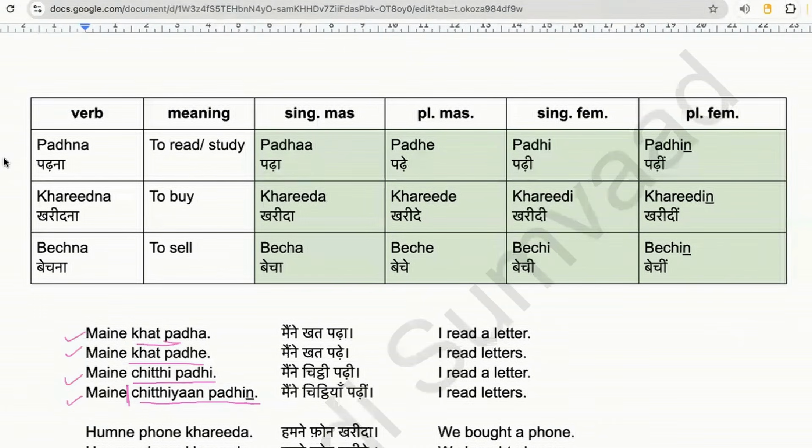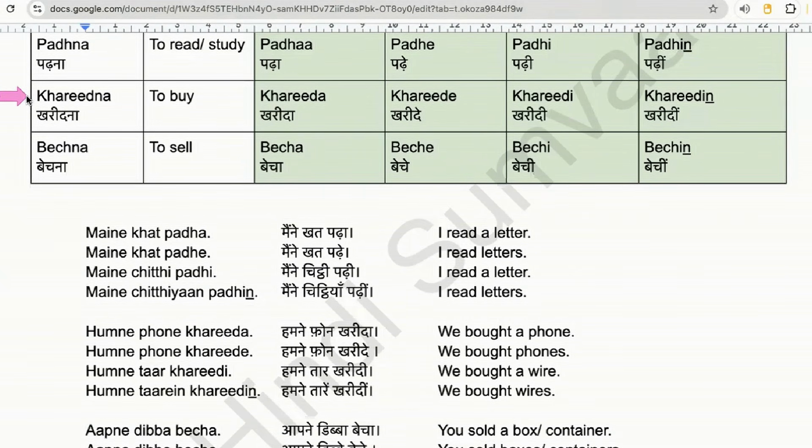अब दूसरा एग्जाम्पल देखते हैं. Let's look at the second example. Let's find out, is खरीदना a nay verb or not a nay verb? Does it go with मैंने, हमने, आपने, these kind of nay pronouns or not? What is the question? Ask क्या. क्या खरीदना? Don't ask buy what. Ask क्या खरीदना?